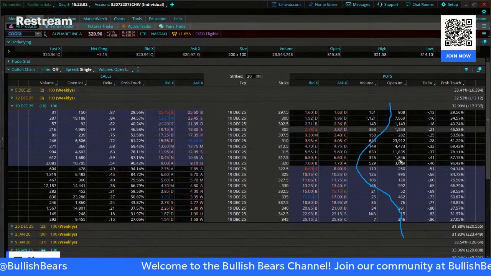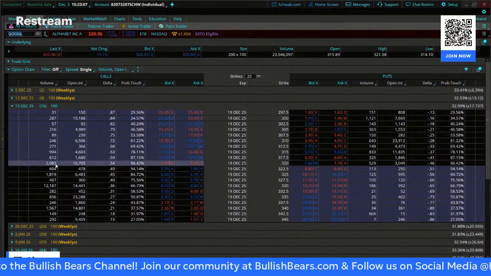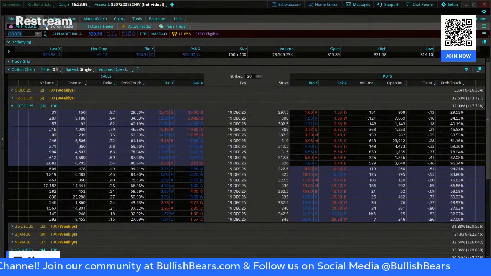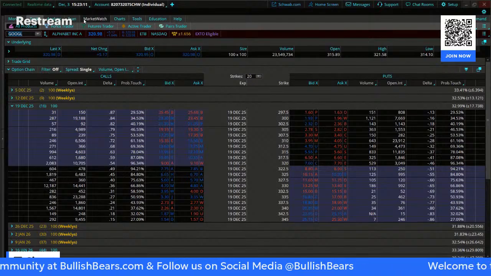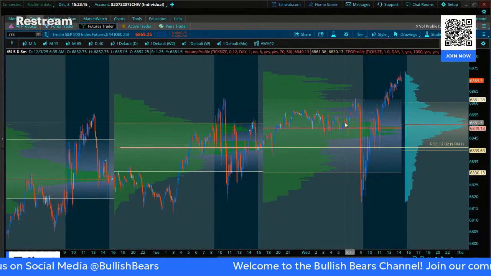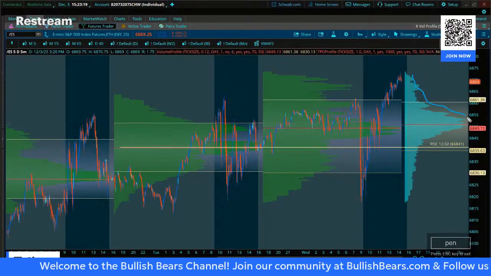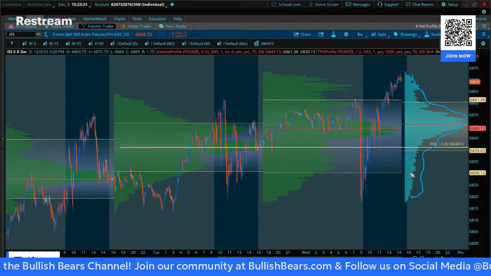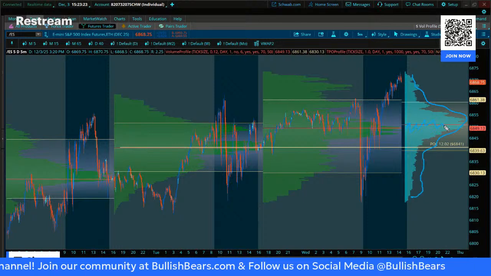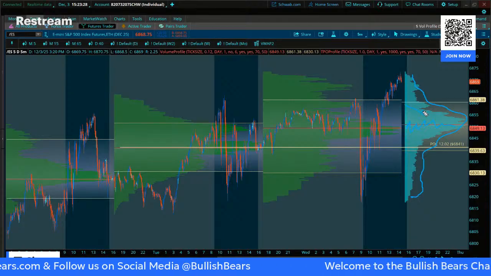A typical volume profile would act that way. And where price was traded the heaviest, or for us, where price is right now, that would be where the bulge would be. If we think about the typical volume profile here, we'll just use this TPO. It has that same bell curve shape to it. This is where the greatest amount of trades took place. If this was options, we would say that's where the money is.